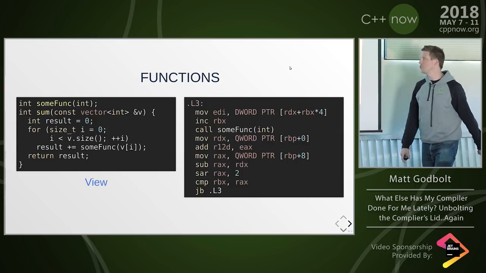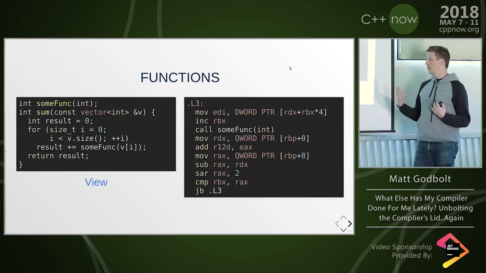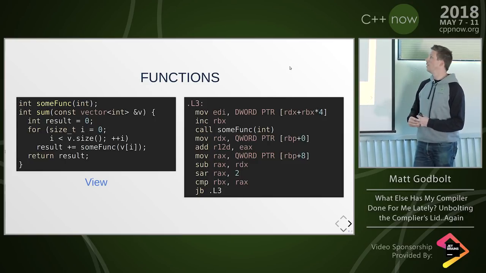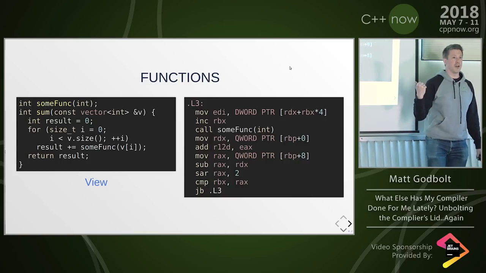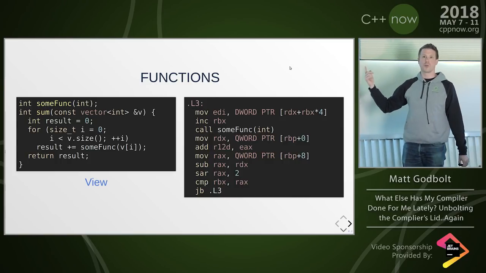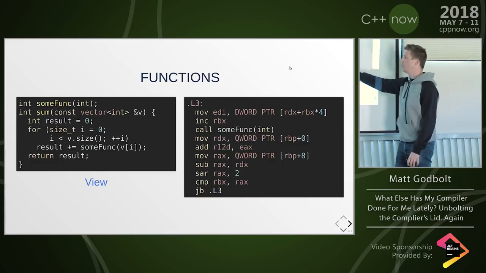Correct. So the observation there was that the compiler has to be extremely conservative about what some func has done, even though it's a const ref to a vector. That's const to us, but not to anybody else. For all I know, some func also has a reference to that vector, and it's modified it, it's pushed things onto it or popped it. So it has to be hugely conservative.